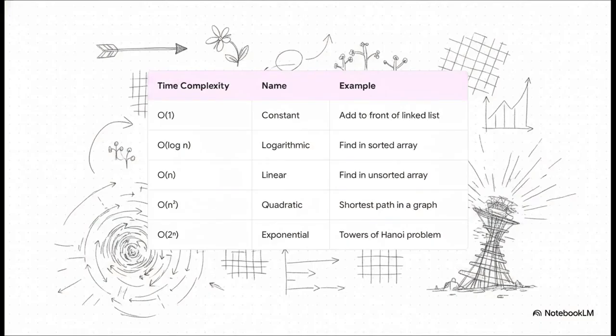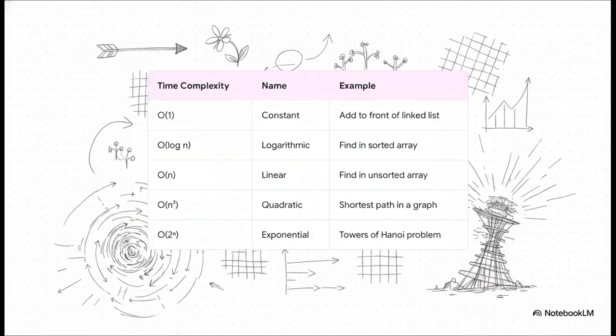And using this, we can basically give algorithms a grade, like a report card. This table shows some of the most common ones. Up top, you've got O(1), constant time. That's the holy grail. It's amazing. Then you've got O(log n) and O(n), still really good. But as you move down the list to things like O(n²) or, oh boy, O(2^n), the performance gets bad, and it gets bad fast.